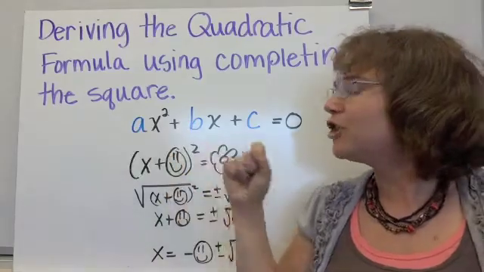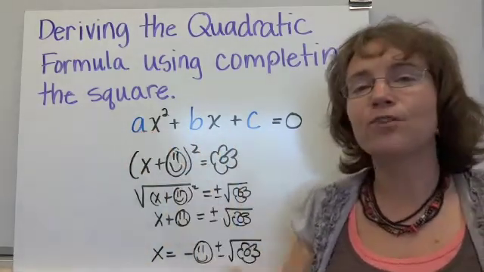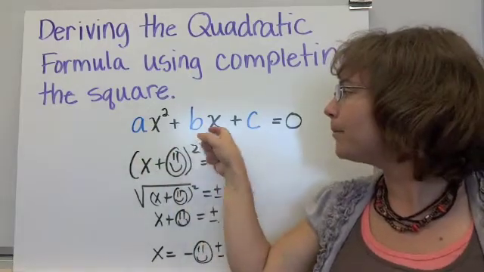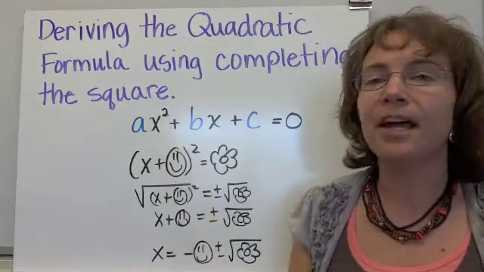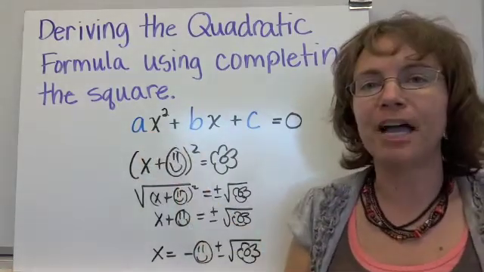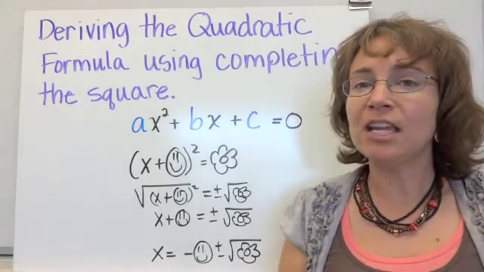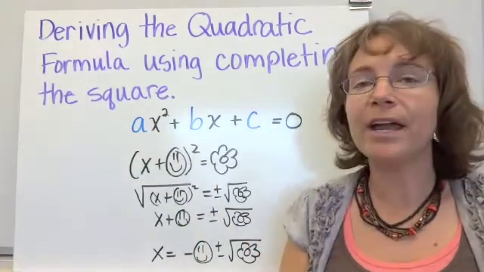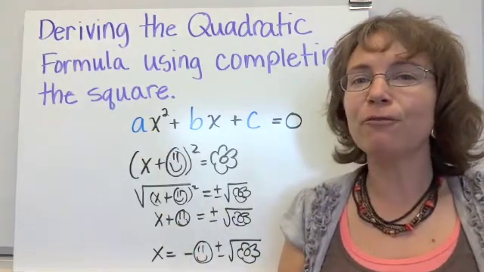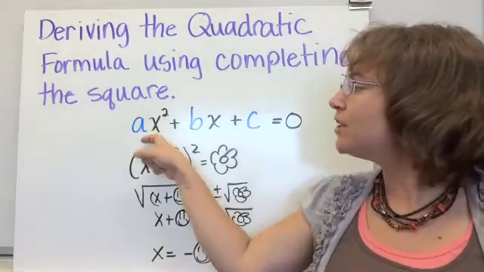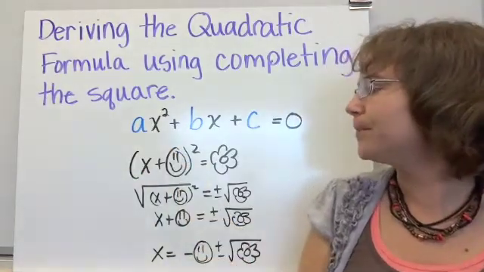So if we find the general case of a, b, and c here, and we can solve this quadratic equation right here, we can actually find a formula that can help us solve it every time. We can't always factor quadratic equations, and so we've been getting used to using completing the square. But if we don't always want to complete the square, there's actually a formula we can figure out by using the general case and completing the square for the general case of our quadratic equation.